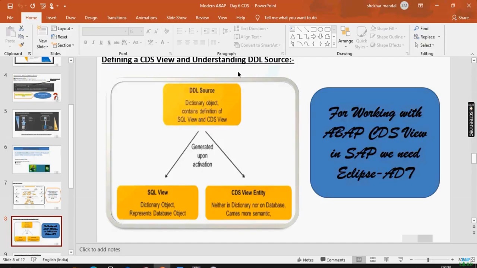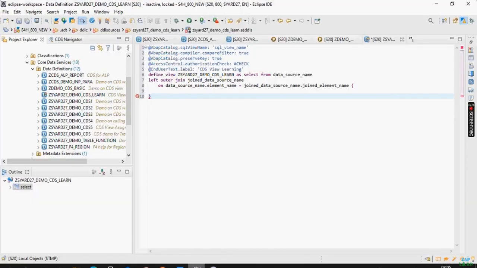Now, coming to the most important point, upon activation of this DDL source, two objects are created. One will be the SQL view, one will be the CDS view. If you shift your focus here, till this point I have not activated it. Are you able to see anything here?